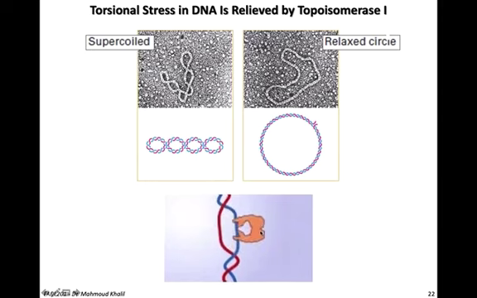And you can see here the enzyme, topoisomerase 1, how it sits on the DNA and the nick, the single strand, passes the other strand and tries to relieve the torsional stress. So again, what is torsional stress? It is a behavior that occurs to the DNA that needs to be relieved in order for replication and transcription to occur.